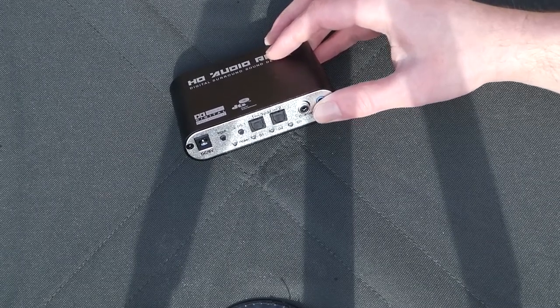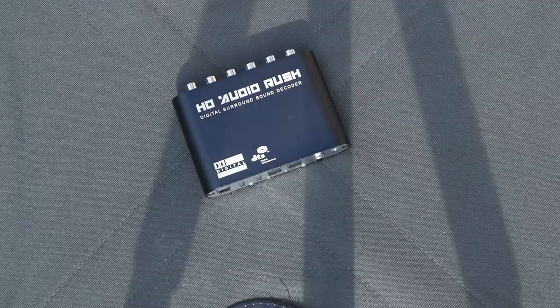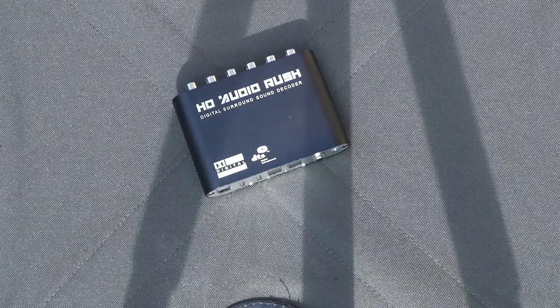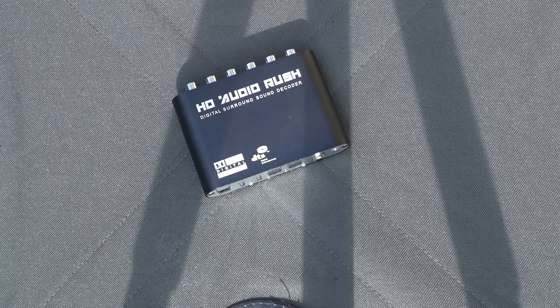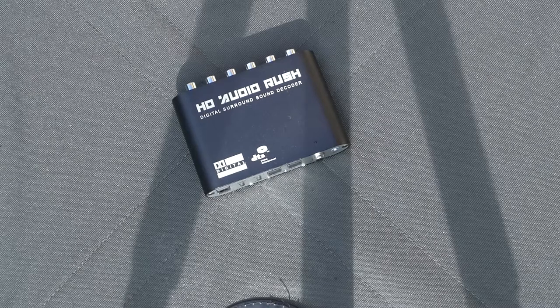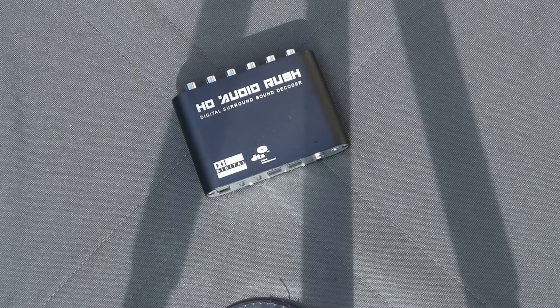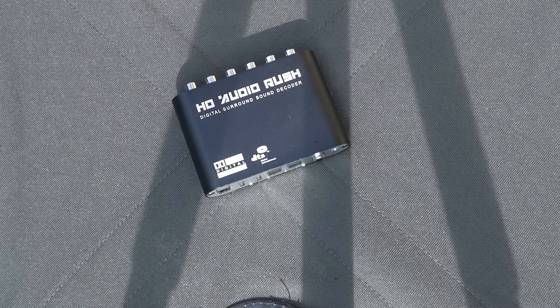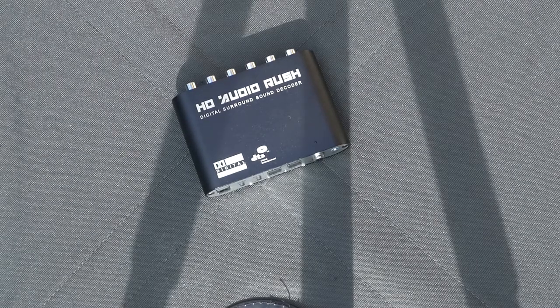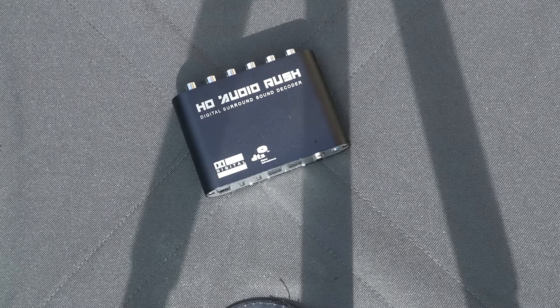This device does need its 5 volt external power. And you're probably wondering, why do I recommend it? I recommend it because in situations such as those here at the Assessed Bushcraft and Survival Homestead, we prefer to spend our money on things that will benefit us directly around the homestead towards prepping, towards going and staying out bush. As such, instead of spending money on an amplifier and a really large professional sound system, we prefer to use a good 5.1 computer surround sound system. This, however, does give some limitations, especially in terms of what inputs are available.